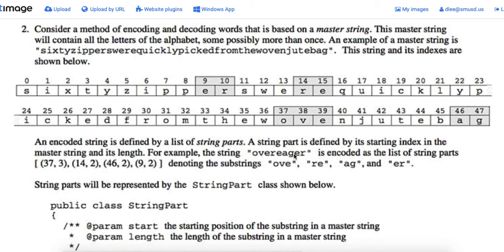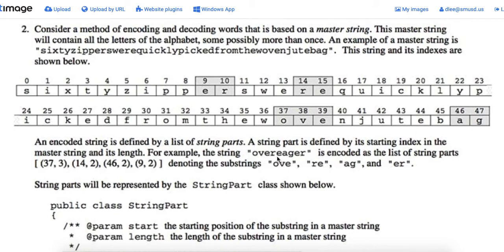And so what they do is they go over the string that you want to encode until they finish all of the letters in the string that you want to encode. Okay. And if the length is possible to be more than 1, then that's great, right? It saves you on the number of string parts that you need to encode the string. But at the very least, you could have 37 and a length of 1. You could have 38 and a length of 1. You could have 9 and a length of 1.